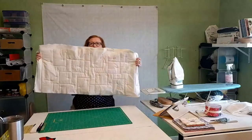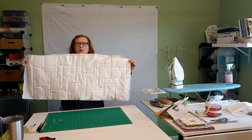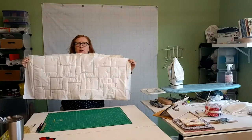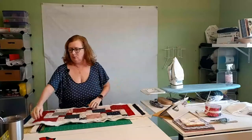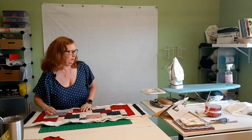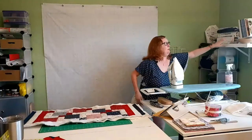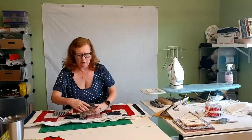So now, on the back of our quilt, you can see we have quite a few lines, and if we measure them, there's at least 10 inches by all of them. So we have quilted our quilt completely. Now we're going to get rid of the safety pins. We don't need those anymore. We've already done it. We've done our quilting.